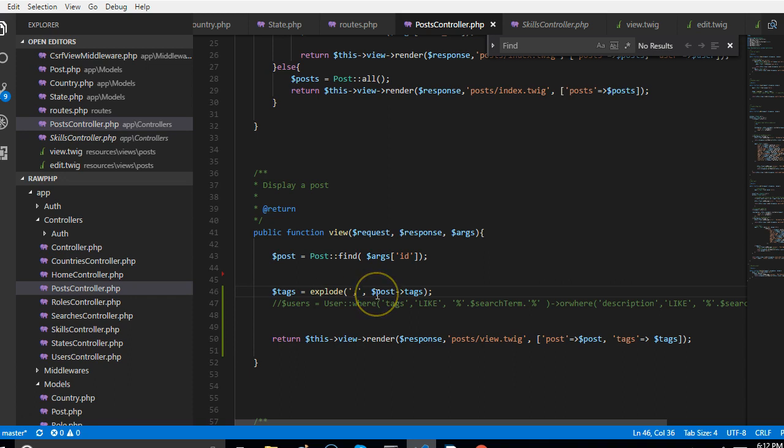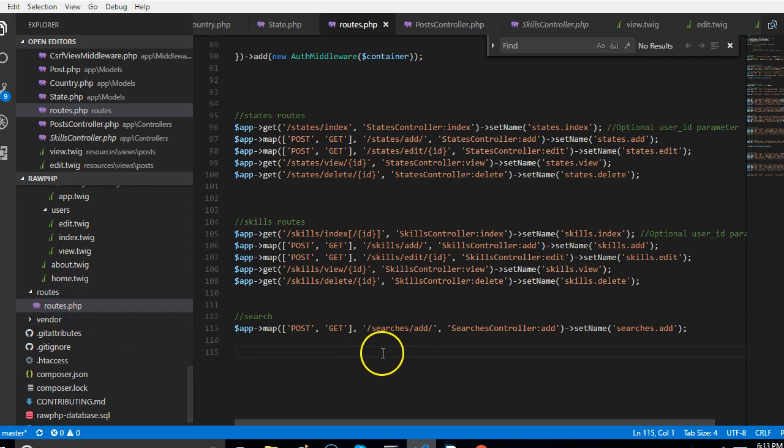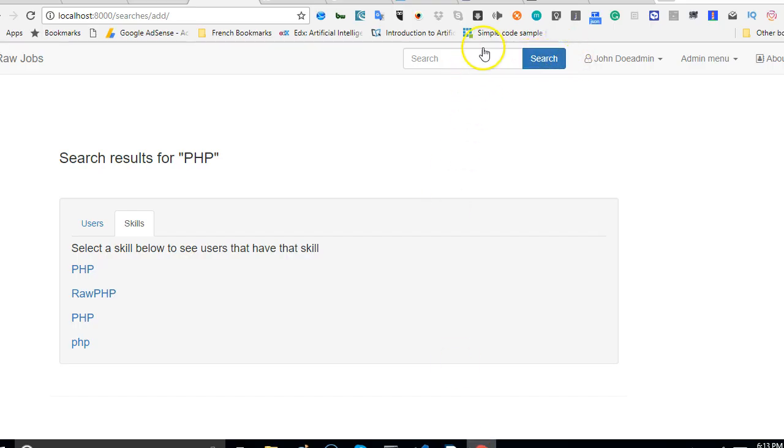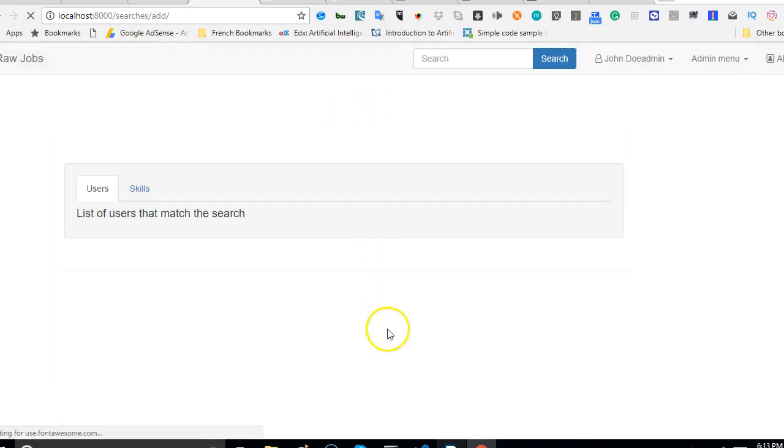So the right place to start is in our routes file. So we'll go to routes. Remember where it is. It's inside the routes folder in the routes.php. We'll find the URL that does the search. Remember what happens when somebody fills this form is that this is a post request. So we want it to also carry a get request. So if there is something here, it should perform the same search function. But if there is not, it should just display the search page the way it is right now, empty.